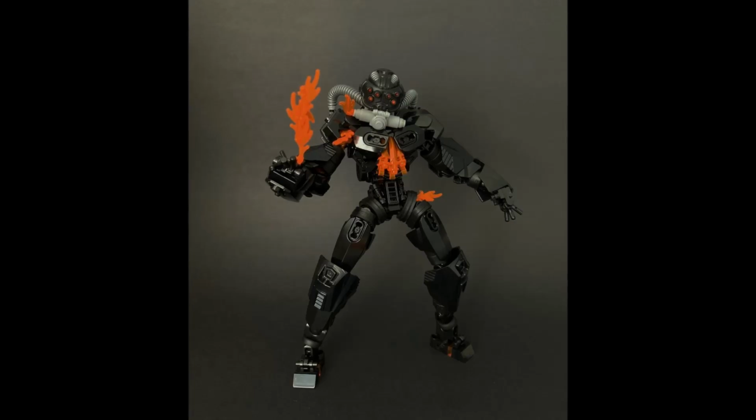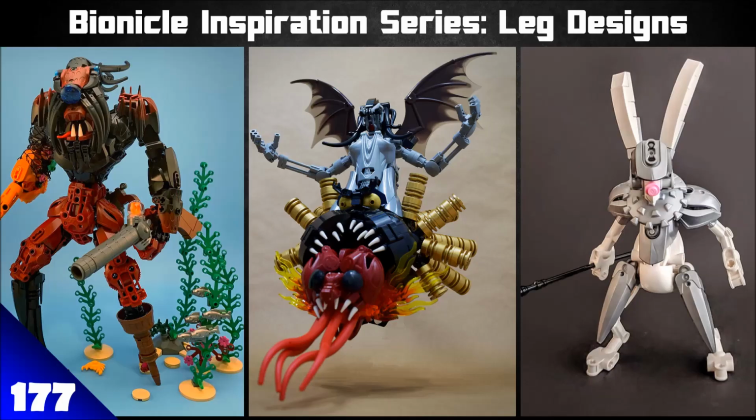So there you go. That is it for a whole bunch of leg designs in this episode of the Bionicle Inspiration Series. Hopefully you enjoyed, and hopefully if you are working on some leg designs of some sort, this is here to help you, and hopefully I've given you some ideas and inspired you in some fashion, because that is what we like to do here.